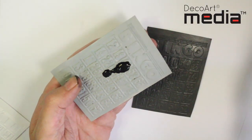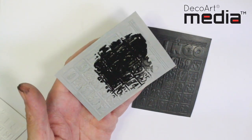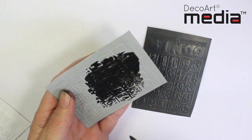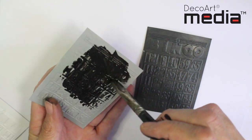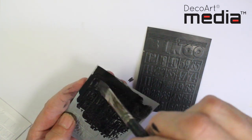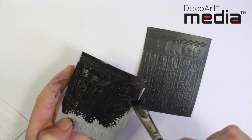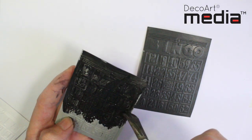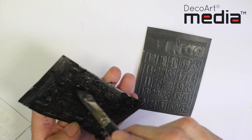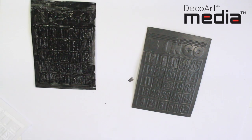Now you don't need too much antique and cream, it does go a long way. You can apply it with your finger, but actually, I think I'll get a brush and I'll apply it with a brush. Now, it's really important to work this antique and cream so it gets right into the depths of the texture. And you'll see, as I mentioned, a small amount goes a long, long way. There we go, so there's the light grey one done.